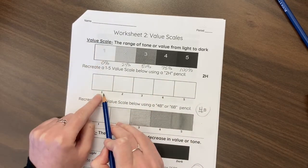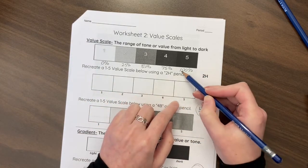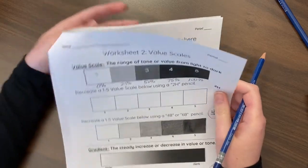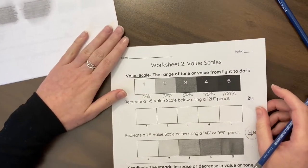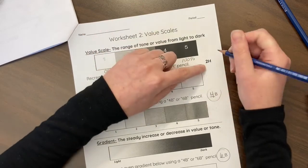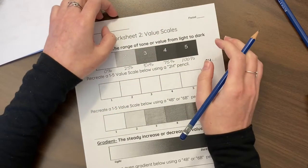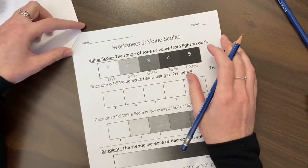What do? Nothing, right? Over in our 5, we're going to go as dark as we can, 100% pressure of this. But here's what we need to do. We need to transition a little bit. I actually want you to take this paper. Don't rip it out of your packet. And I want you to leave it flat like this. Okay? So I'm going to push this over out of my way. Because we're going to press really hard, we might even rip through the paper with this 2H pencil. Because remember, H stands for hard, right? And scratchy. And I don't want you to rip through into the other parts of the packet. So I have it sort of open, right? That way it's out and away from us.